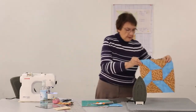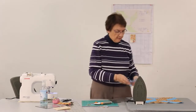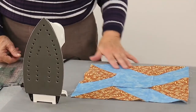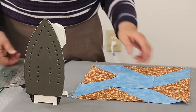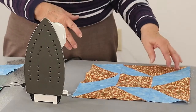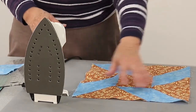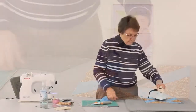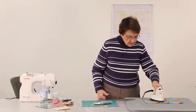Another way that some people like to do this is by having the color of the post the same color as the middle. So that's another way to do it. You could also have alternated all of these blocks so that the posts would have all been the brown and the blue would have been the background. There's a lot of different things you can do with this particular block to make it your own.